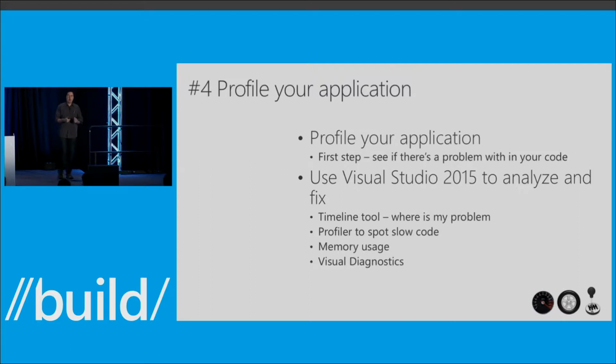VS now has an awesome timeline tool that shows you your CPU usage over time. There's a profiler, standard code profiler, to see the hotspots in your code. There's a memory usage tool that shows your memory usage of your app over time. And then we have our new visual diagnostics tool, which is great for understanding the structure of your app at runtime.